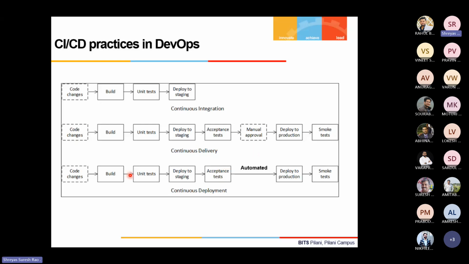See, I agree, most of these stages are automated. Even acceptance tests, unit tests, everything is automated. I do agree on that. The only thing is, after the acceptance tests are completed, there is no human in the loop. Automatically, the image or whatever we are working with is deployed to production with no manual consent. Okay, I can add that word.